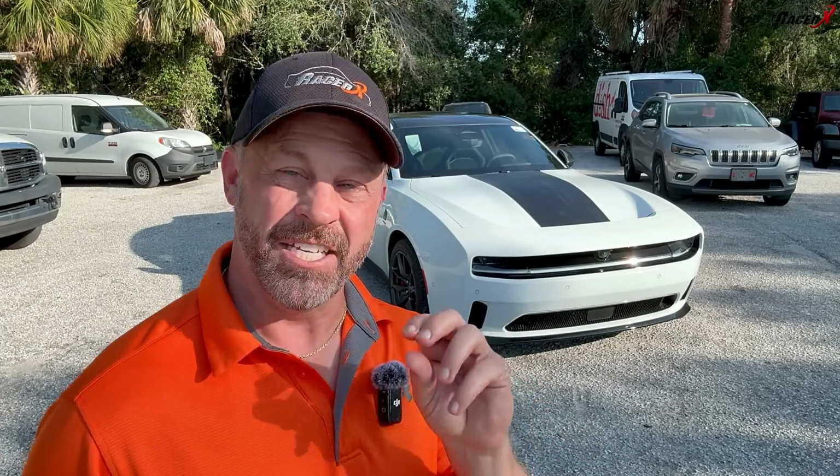But when it comes to the four-door, it doesn't seem to be getting the same amount of love as the two-door. And I realize Dodge sometimes has to pare down their offerings, but I'm just worried that nobody is really going to want to sign up for the four-door version of this because it is only getting the less powerful engine. Everybody's going to want to flock to the two-door, including myself. I'm actually really eager to see how it drives because I really like the way the Hurricane drives in this. I realize there's a lot of Hemi purists out there that are like, no, let's just wait for the Hemi to go in one of these, which they are working on. So we'll just have to wait to hear more about that.